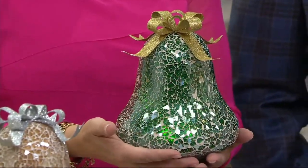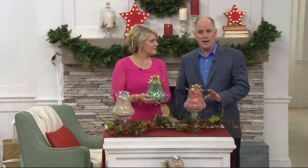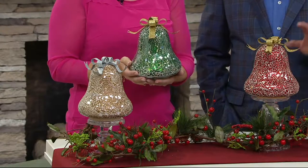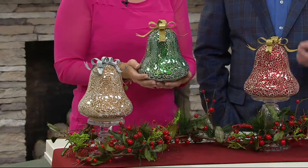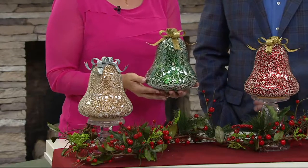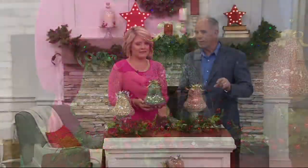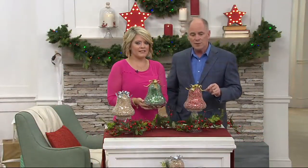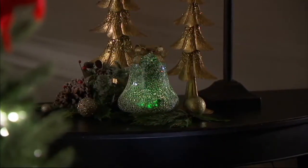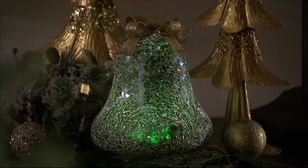We've had over 300 of you on the phone lines to pick up these bells. Clearance sale price — this is it: $19.92. The shipping and handling is free. That's about as close as we can get to giving this stuff away. It's top quality merchandise that's just now limited in quantity. The blue already sold out. We've got the red, the green, and the gold. People talked about how substantial they were — they're heavyweight. These will become heirloom pieces that years from now, every year when you unpack them, you'll long forget the price tag of $19.92.